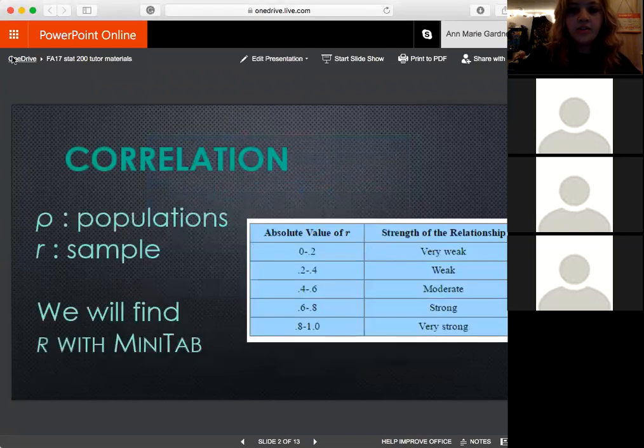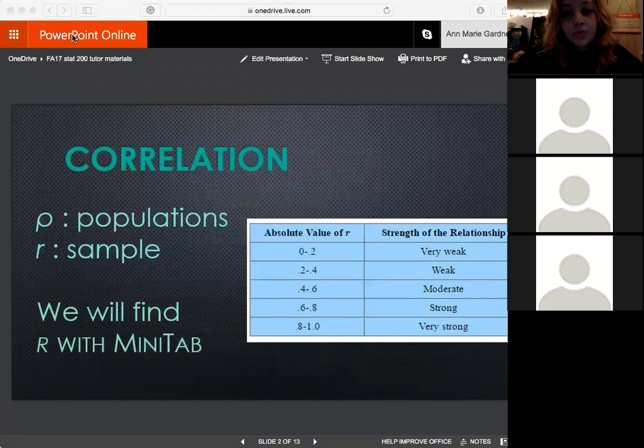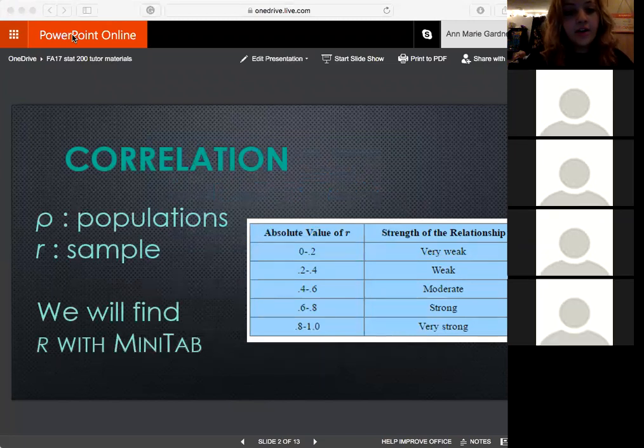We are going to talk about our last lesson before the final here. This lesson is talking specifically about correlation and then simple linear regression. So it's talking about relationships between different variables. We have talked about relationships before, but this goes a little more in depth in terms of giving some objective numbers to those and what those numbers mean.